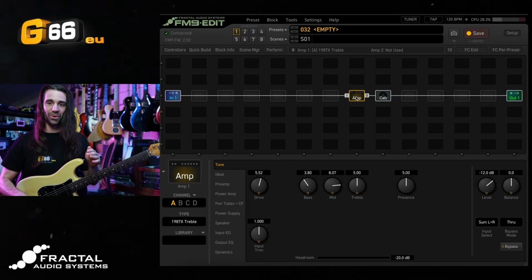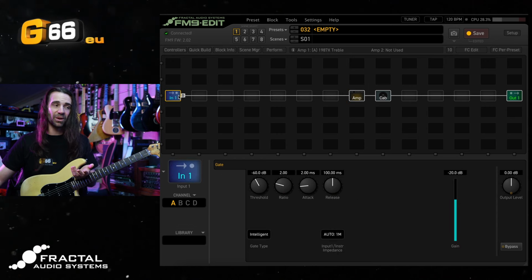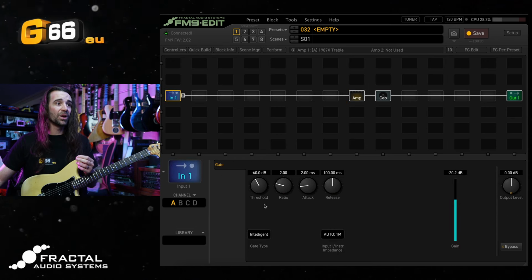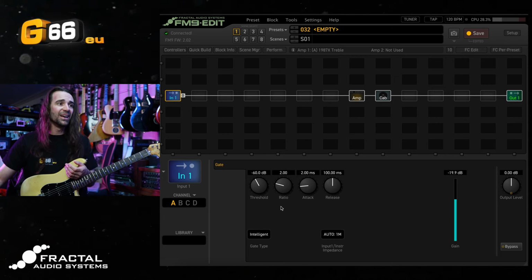The first thing that I want to talk about, which is a feature that I use in every preset that I make, but I've never talked about it here on the channel before, is that there is a noise gate built in to the input blocks over here. If I click on input number one, you can see I've got controls for threshold, ratio, attack, and release, as well as the type of gate. I just normally use the intelligent gate. Essentially, all I do is just turn the threshold up a little bit.